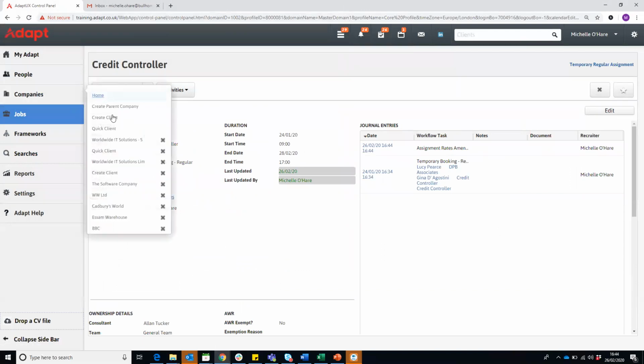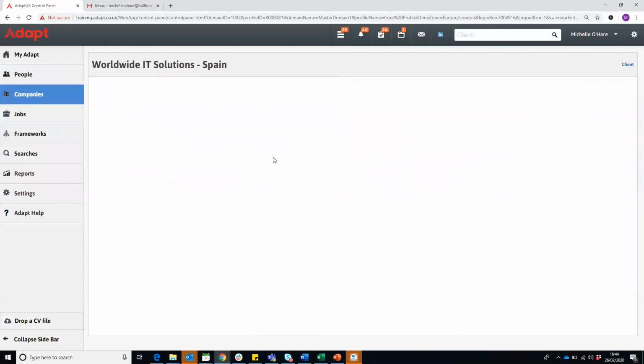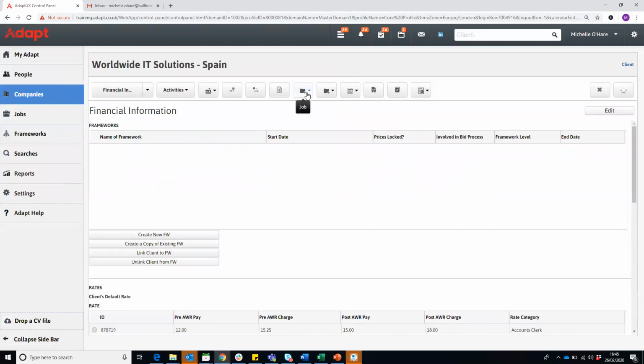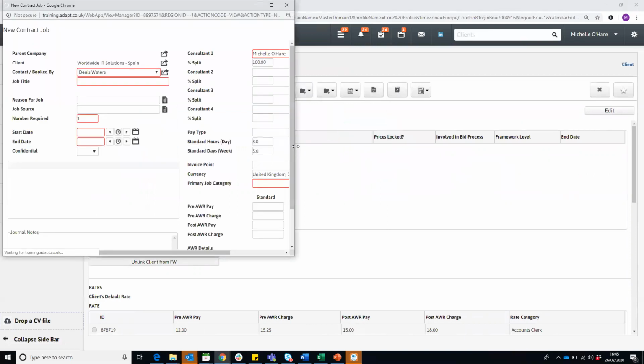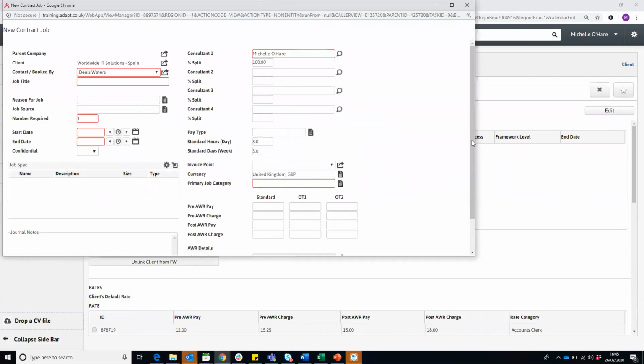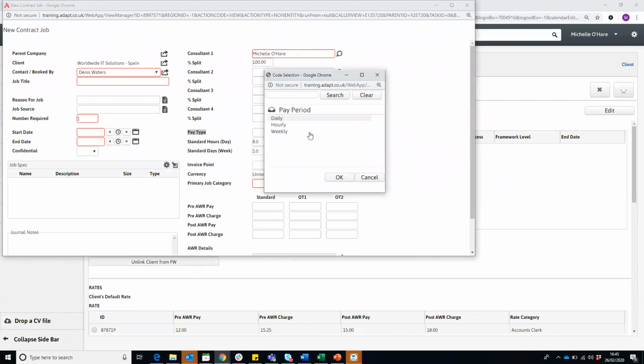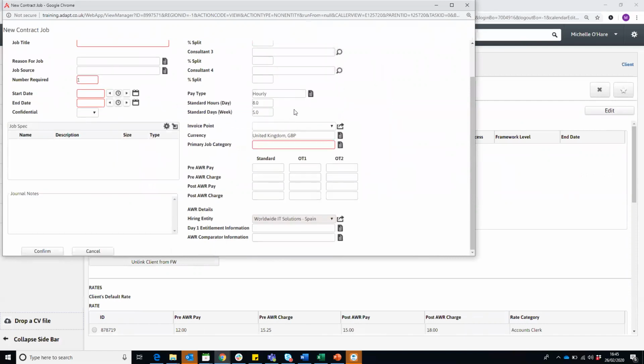What you can do is, if we go back into our client, when you are creating a contract job in here, this is when you'd put in your rates. So new contract job, you can say the pay type. So are they going to be daily, weekly, or hourly? So we say hourly. And then at this point is when you create the rates for your contract role.